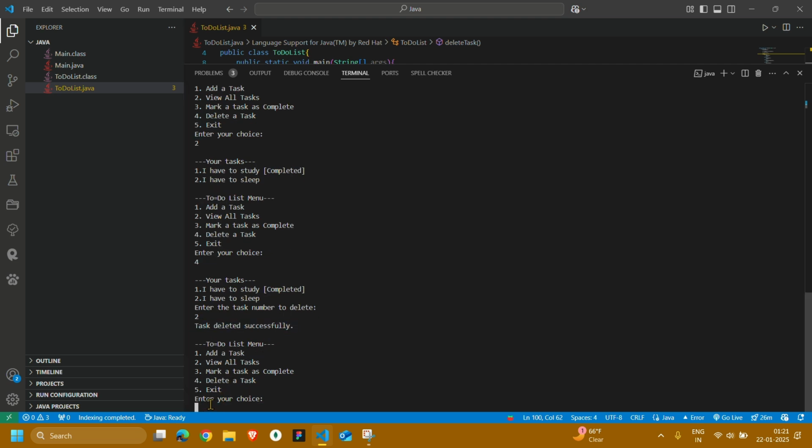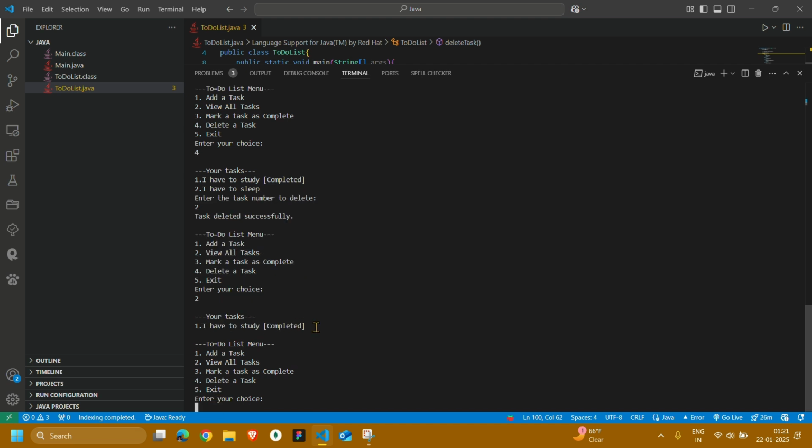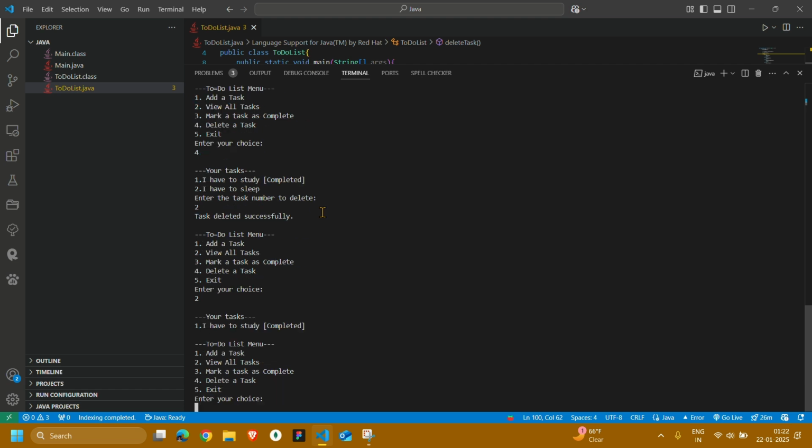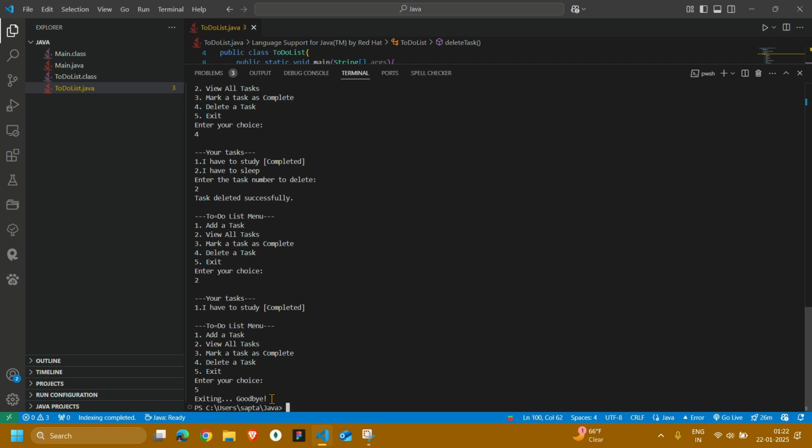Again we check if it was deleted: option 2, enter, and you can see only I have to study remains, and the I have to sleep task is deleted. So our application is working great. If you check option 5, it shows exiting, goodbye, meaning exiting from the application. So our whole application is working fine.